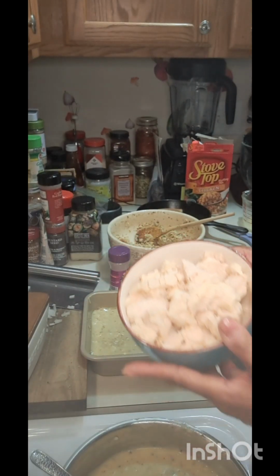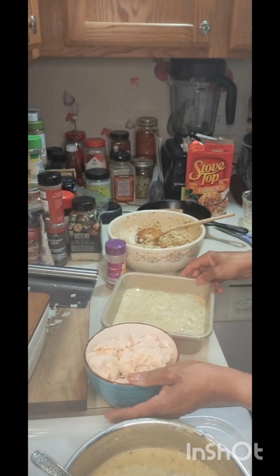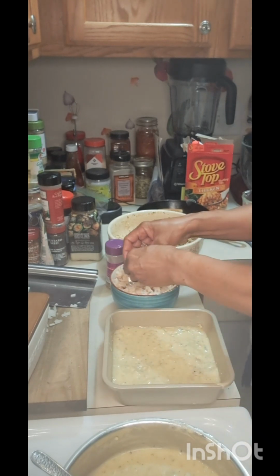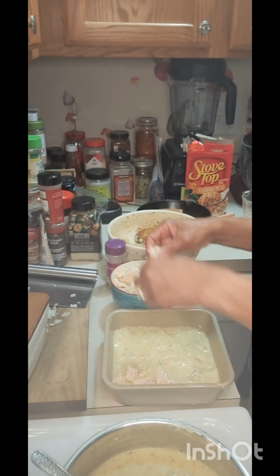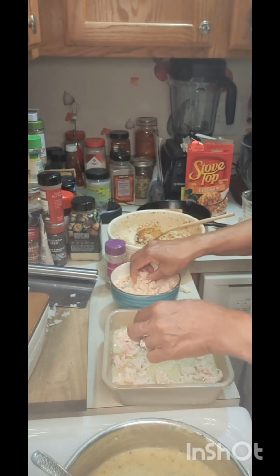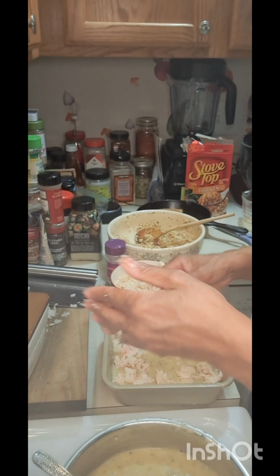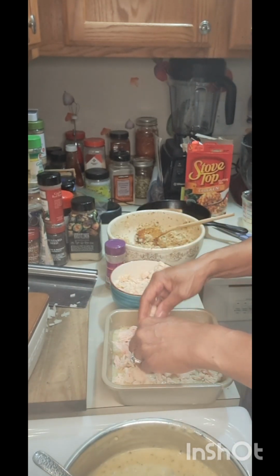Surprise! Guess what that is? That's some canned chicken. That's what I said. And this is two cans. And I like it because it's moist. It's well seasoned, but not too much, just well seasoned. And it tastes good. It really tastes good. And so we're going to put this on the top.